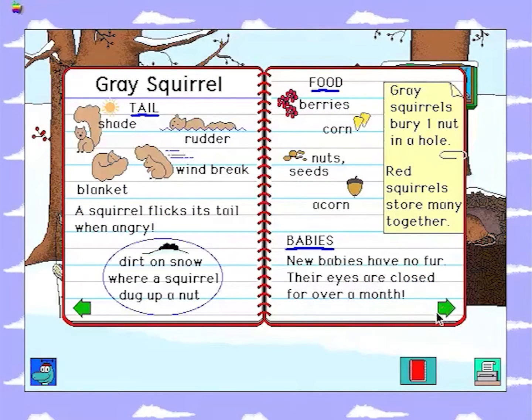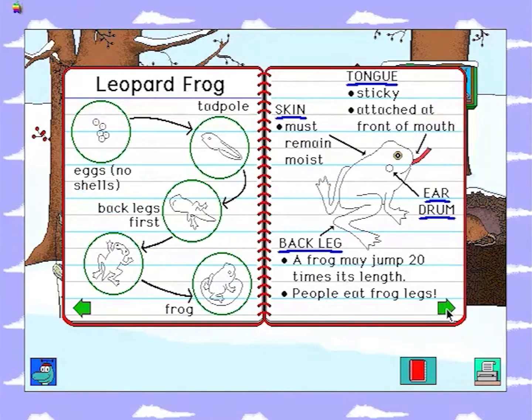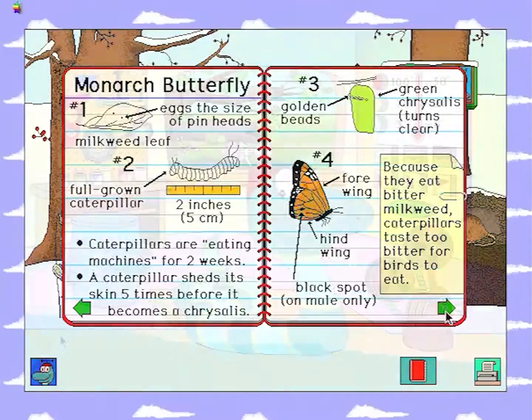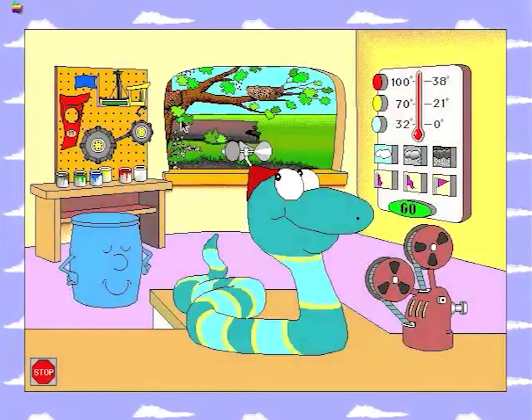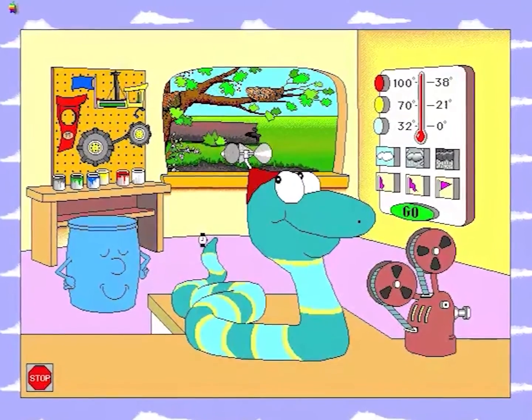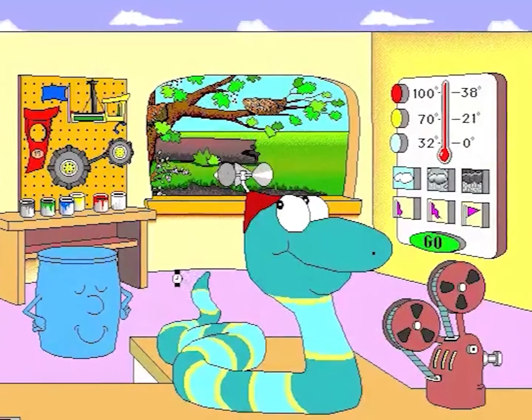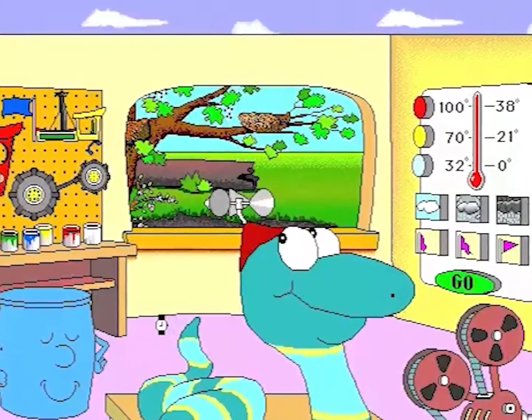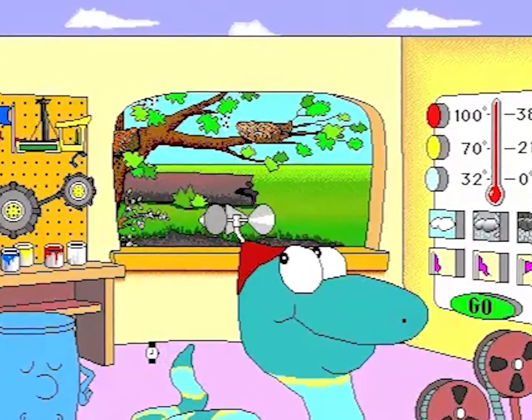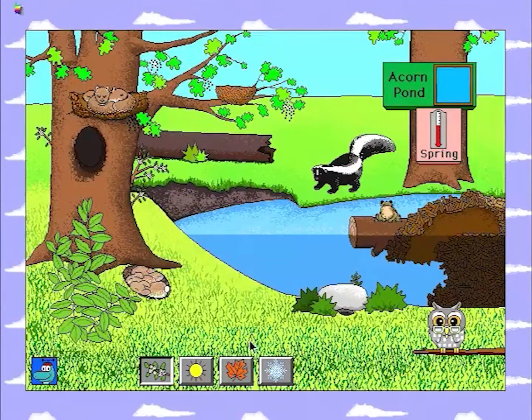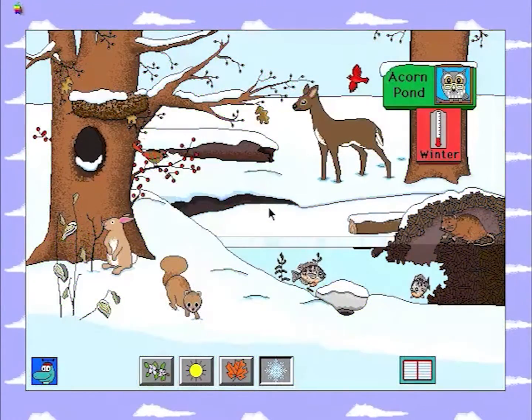Staying with the biology theme, Acorn Pond is something I paid no attention to back in the day. This sounds stupid, but as a kid, I didn't realise this window, if you can call it that, it's more of a hole with a shelf, was even clickable. I think a younger cousin eventually found it, but at that point I was too old to care. Anyway, Acorn Pond depicts a body of water across the 4 seasons.